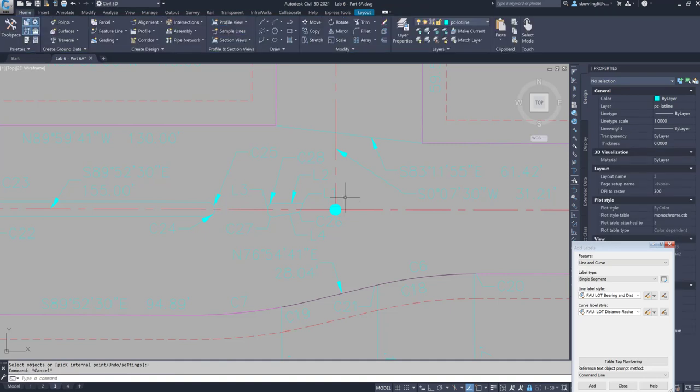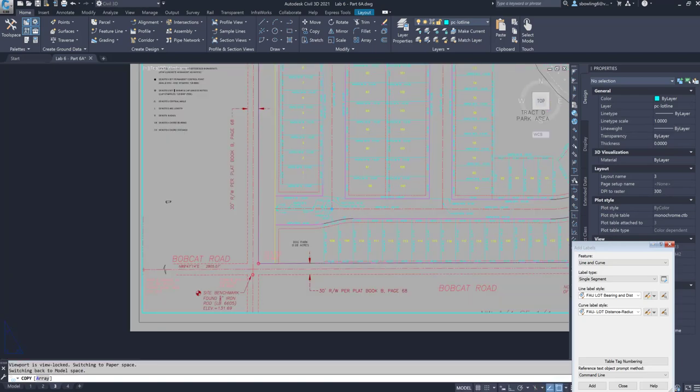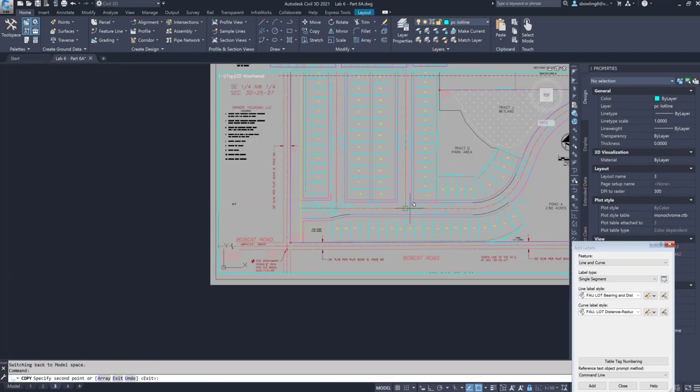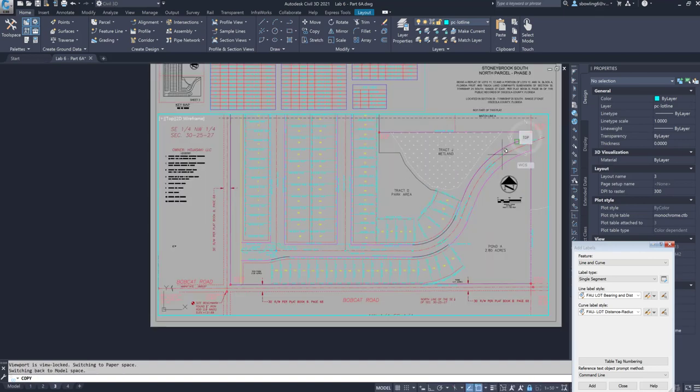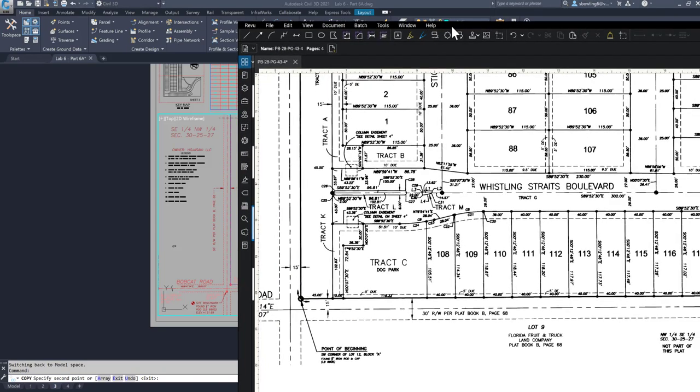And then I am going to copy this from that endpoint to that endpoint, to that endpoint, to that endpoint, to that endpoint, to that endpoint. And notice it's also on the right-of-ways. Okay, notice they're a little bit smaller.